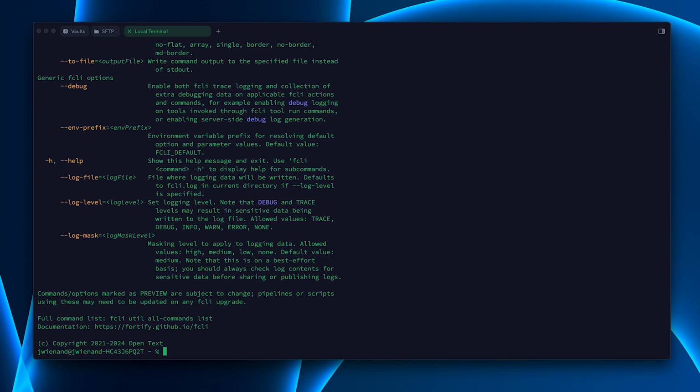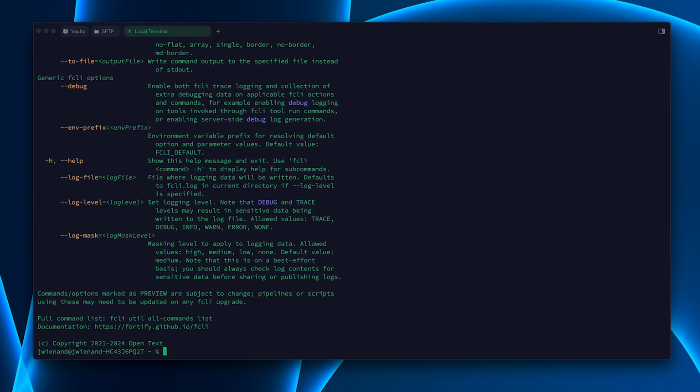So compared to using a generic tool like curl, the fcli SSC REST call command gives you several advantages. For example, fcli automatically provides the necessary authorization headers from your current session, and it also handles API paging and output formatting for you, which makes things much easier.